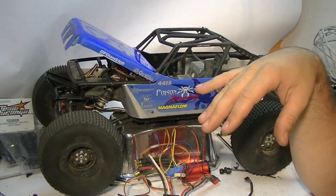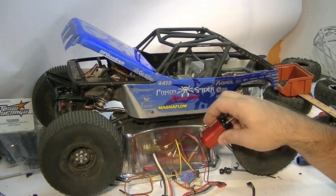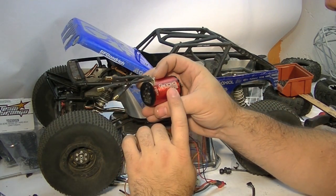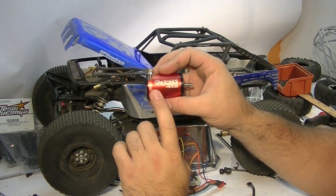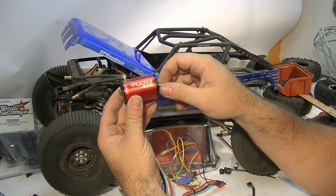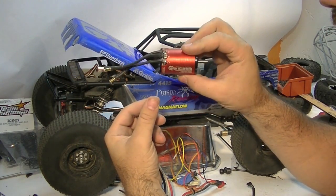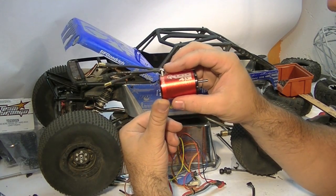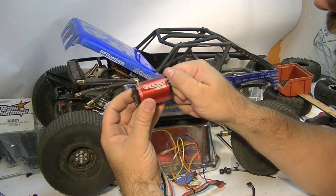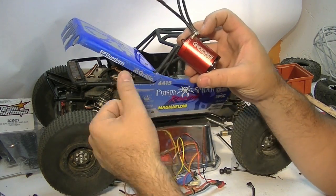However, if you want to step up to a motor that has higher power, a ton of torque, good top-end speed, and something I've found to be my ideal mix for these trucks, I'm going to suggest the Tekin Rock 412 3100 kV. Before this I was running the Pro 4 3300 kV — great motor as well — but this rock motor has a better, smoother low-end startup speed and gives you a little more usefulness of that low-end torque. This has been my hands-down motor of choice for several months now. I took it out of my Vaterra Twin Hammers since I don't care for that truck. It's a solid motor — fairly expensive, but worth every penny.